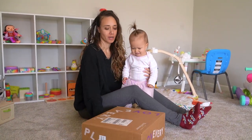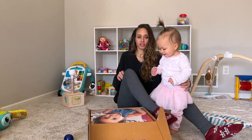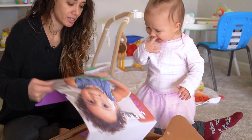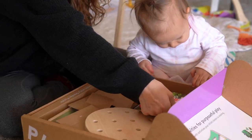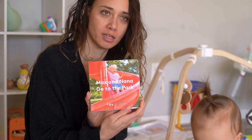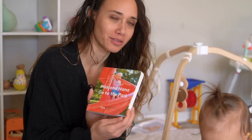And she's bored right now, so let's open the box. There's a baby! Do you like the baby? Do you want to open it? This is a book — 'Max and Nana go to the park.' She doesn't have a Nana; she has a tutu and an abuelita, so we'll just have to use other words.